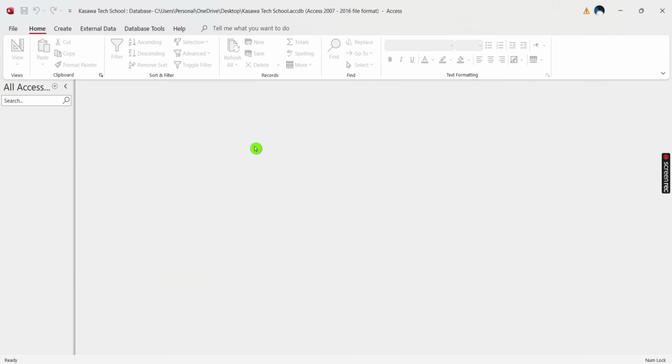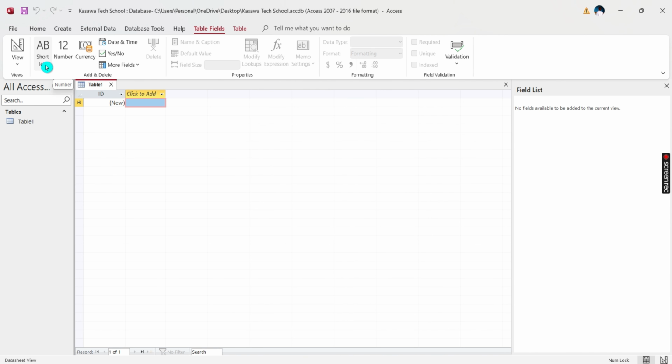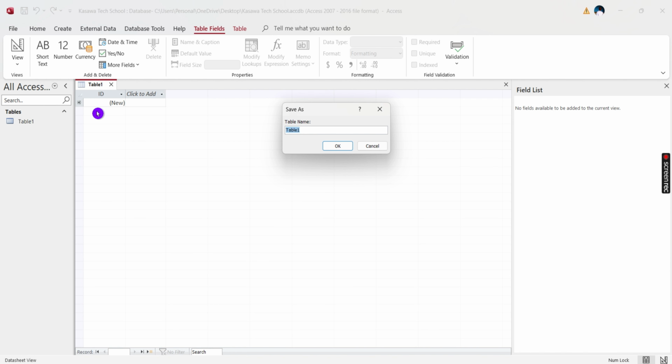In this video, you will learn step by step how to create your first table in Microsoft Access, which is the foundation of every great database. You will be able to define fields, set data types, and create a reliable structure for all your information. You will build clean, professional tables that make your data easy to search, connect, and manage.